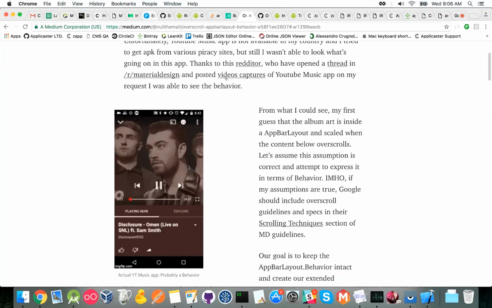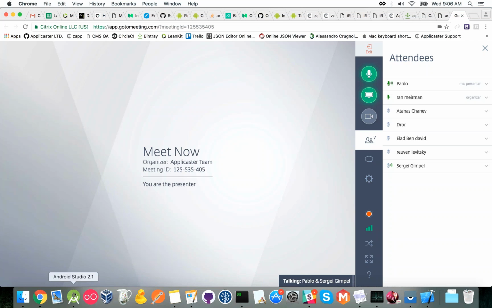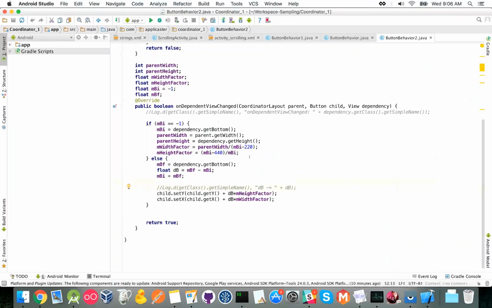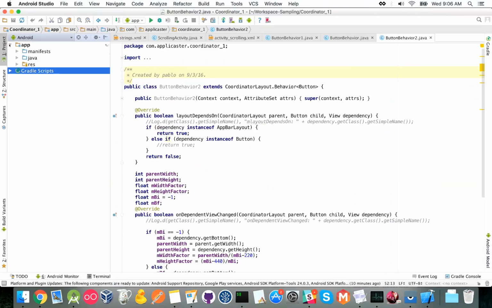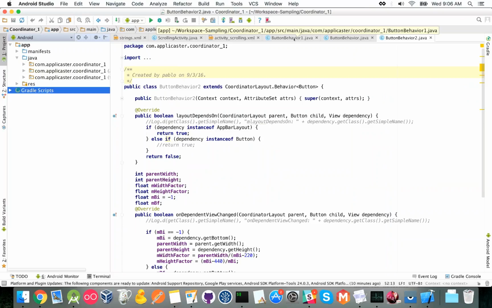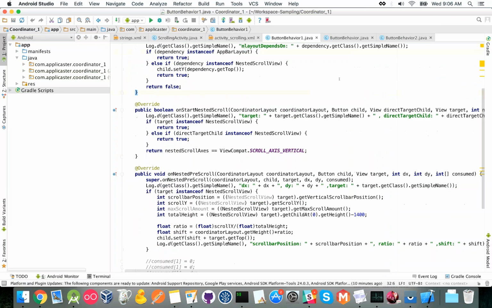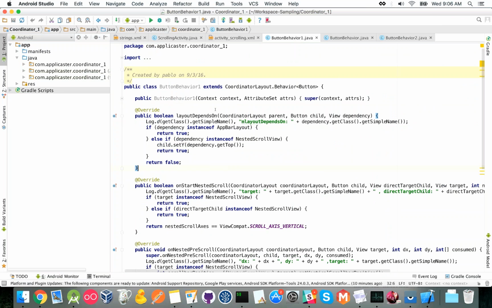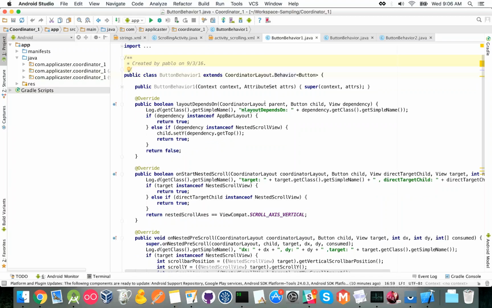Yeah, I'm a bit familiar with that one. Okay, perfect. So I think it's a good time to dive a little bit into code, to how the API works and everything. Basically, the CoordinatorLayout is a kind of FrameLayout. It doesn't do anything itself, but it depends on a class called Behavior, which is an inner class of the layout itself. And once we attach behaviors to the children of this layout, then we can start doing actual stuff.